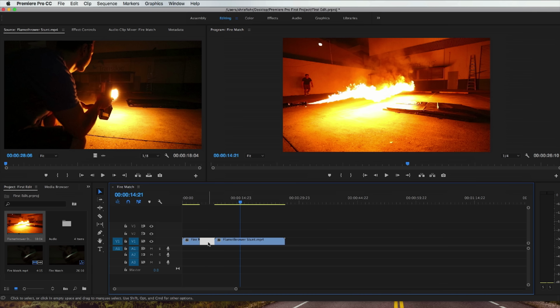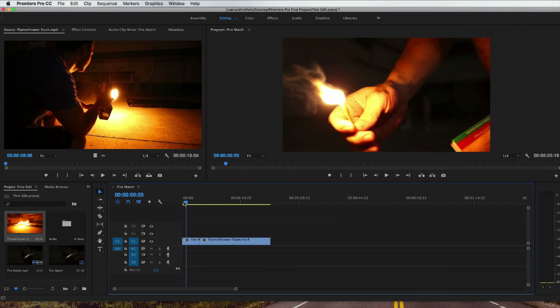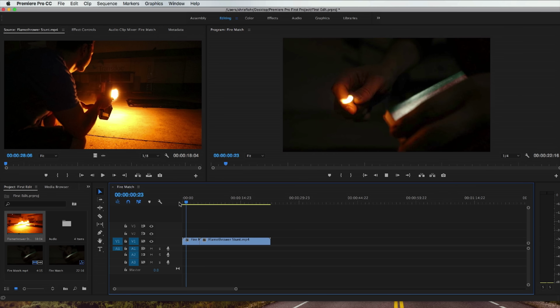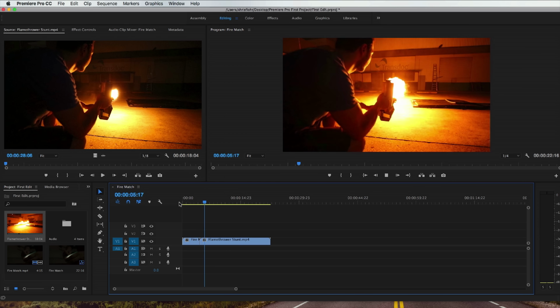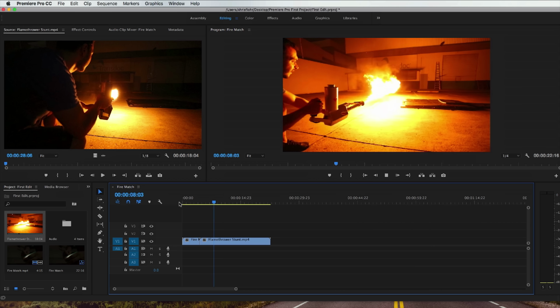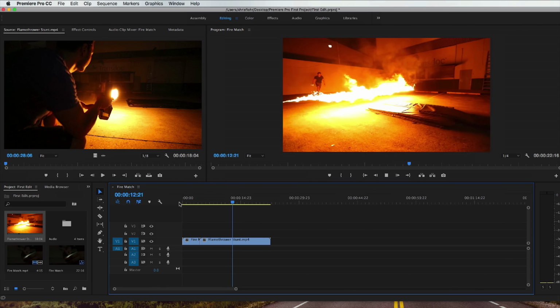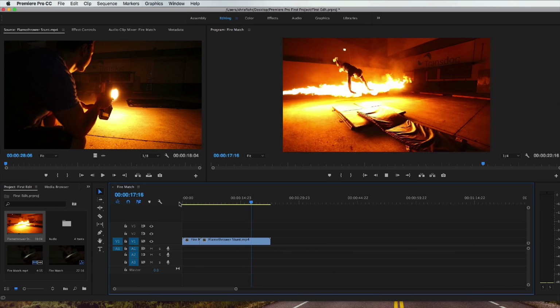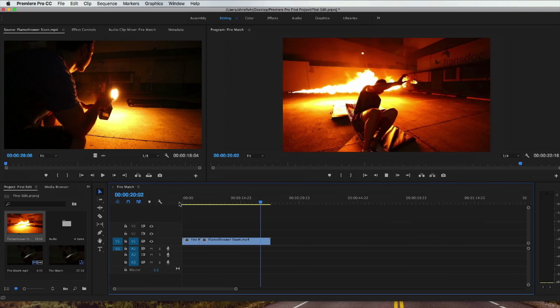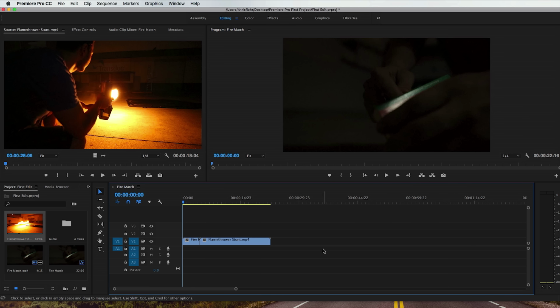So if you right click here, you click ripple delete. That's gonna get rid of the empty spaces that are between every clip. So now we're gonna hit play again and you're gonna see that it's gonna look better. Okay, perfect. So there was a smooth transition between the first clip and the second one. Well, it was not actually a transition, but there were just no black spaces. That's what we don't want. And now we have the second clip, and that's the end of the clip. Okay, perfect. Everything looks so good so far.